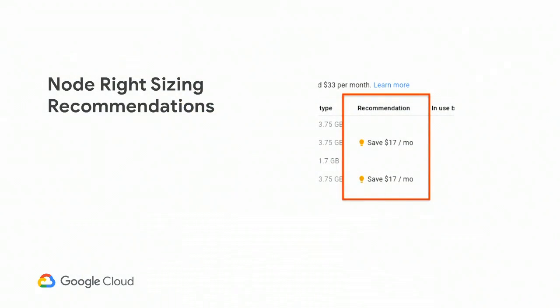And speaking of picking the right size, GCE actually has a machine learning algorithm built in to do something called cluster node right-sizing recommendations. Here we can look at the utilization of your VMs and say, hey, you're overutilizing your VM. You should probably pump up the RAM a little bit so you can get smoother performance.